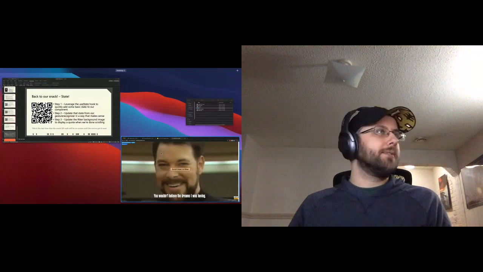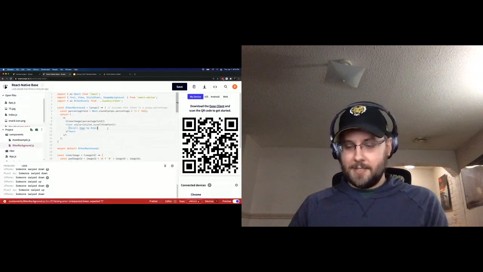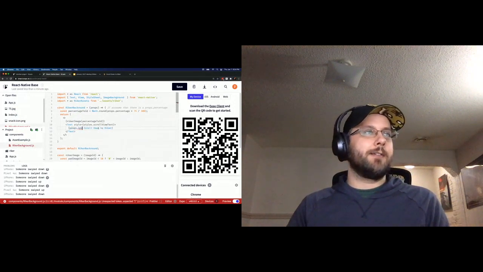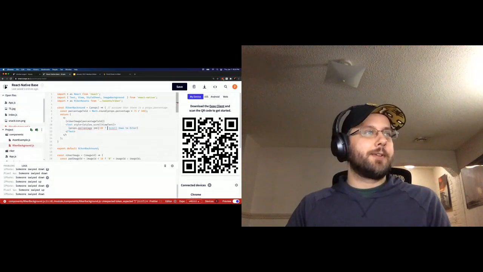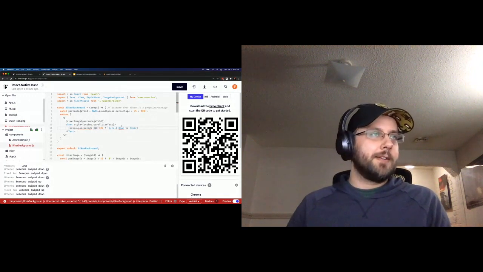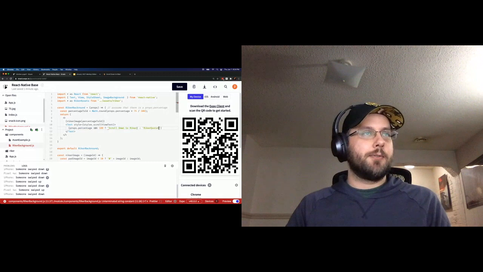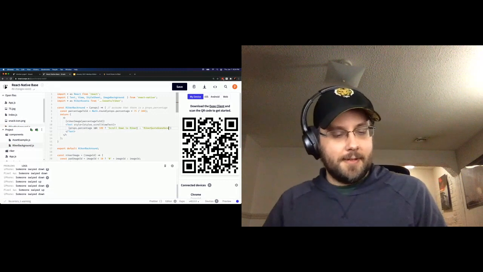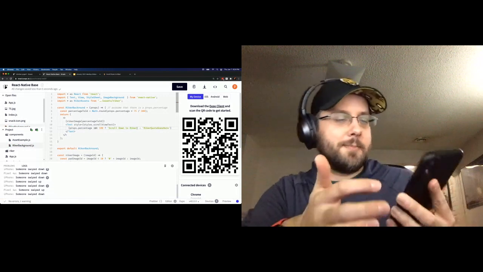So what we'll do is we will go back to this Riker background file, and we have this text here that we're basically going to repurpose. So what we'll say is props.percentage. If it equals 100, then we will, if it doesn't equal 100, rather, we will show this. If not, we will show Riker quote goes here. And so now if I scroll down, and you can see I get to the bottom and it says Riker quote goes here, and I scroll up and it goes back to scroll down to Riker.